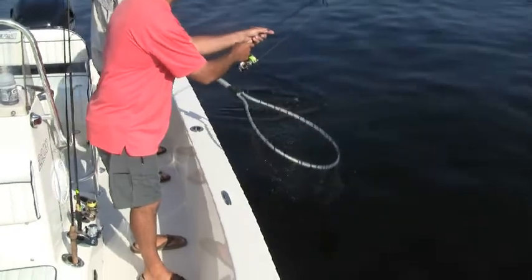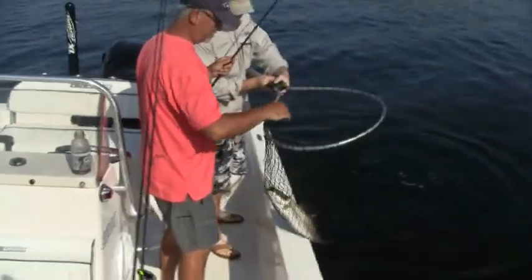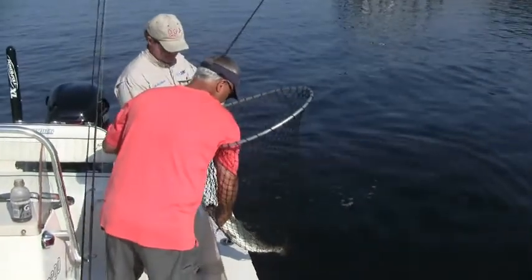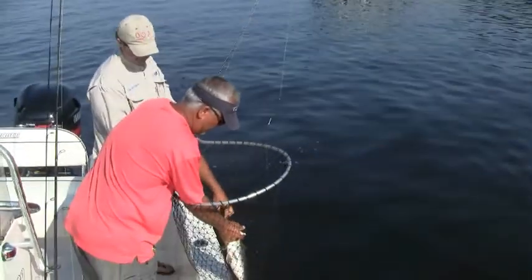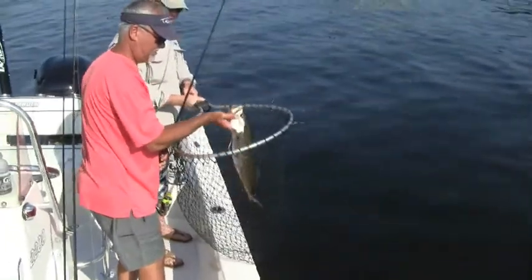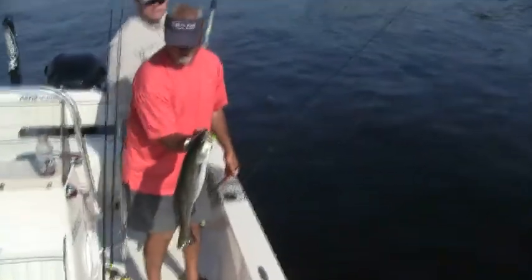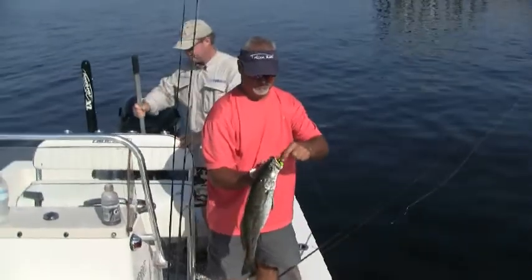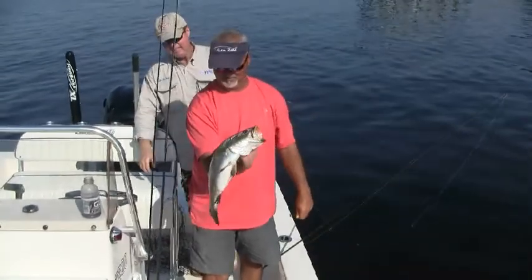What do we got? Oh, redfish? That's a trout. That is a trout. Oh, what a trout. Oh my goodness, what a trout. Hold that baby up now. That could be boga grip time. Oh my word, what a fish. Good job, Michael. Take a half a step back, Michael. Let me see the side of that girl. Good Lord. Stay in there, James. You guys look good now. Hold him a little higher, buddy. Yeah, what a fish. What a nice trout.